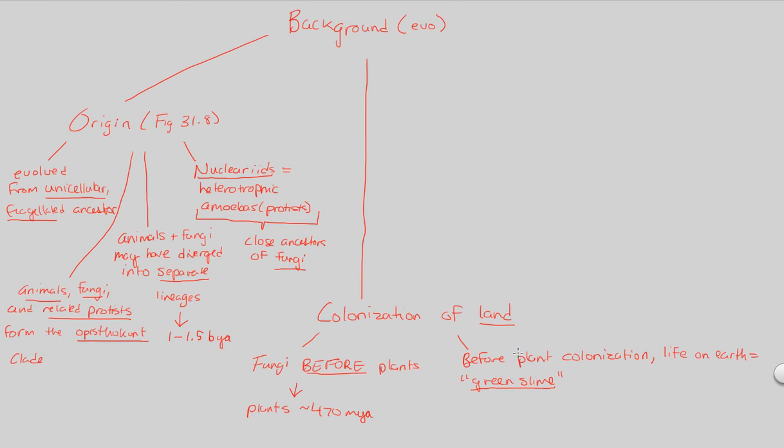Now, why was land called the green slime Earth? This was because most of the land, or even the water, was occupied by cyanobacteria. Cyanobacteria have photosynthetic capabilities, and thus they have chlorophyll, so they are green, and they're pretty slimy in nature. There's also tons and tons of algae, as we saw in our previous lecture, which definitely classify as green slime sort of things. And then on land, there were small multicellular heterotrophs for the most part. Guess who they were? These were the fungi. They are part of this green slime conglomerate of organisms: cyanobacteria, algae, and fungi. All of this is how the Earth was before the plants came on. This is how we would classify the Earth we're studying in terms of the origin and evolutionary history of fungi.